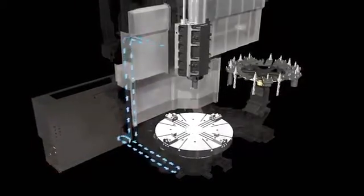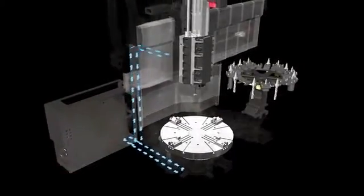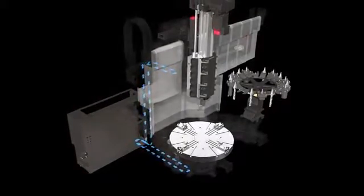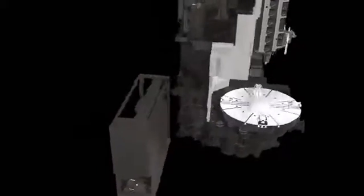The Puma VTS 1620 series uses an oil cooling system to supply cooling oil to the table, gearbox, and milling spindle to minimize thermal displacement. The oil cooling system monitors the temperature profile of the machine in real time and controls the cooling oil temperature, so the Puma VTS 1620 series minimizes heat influence.